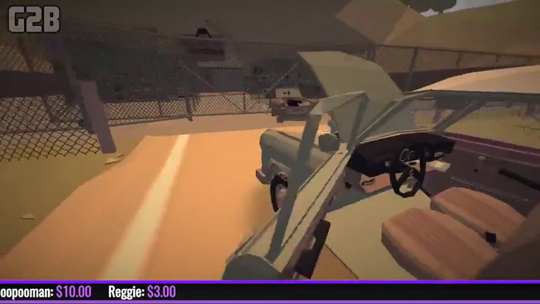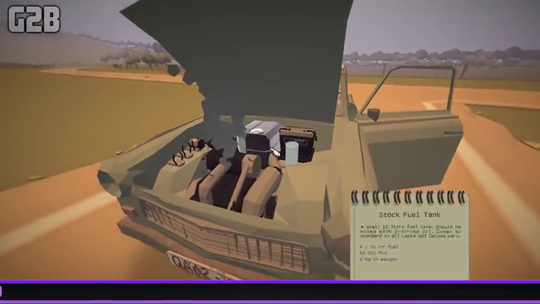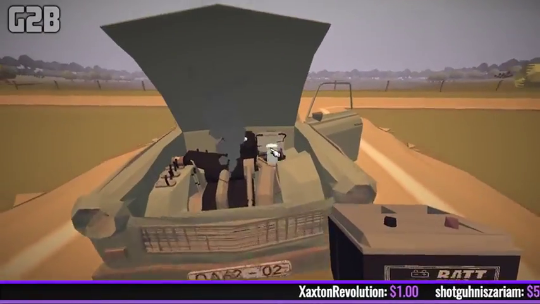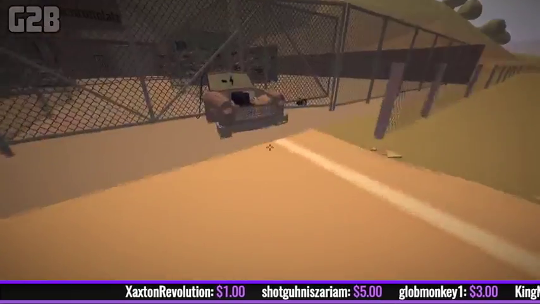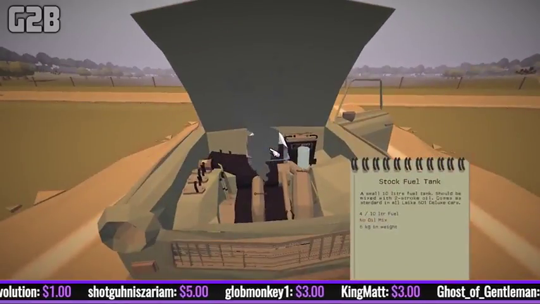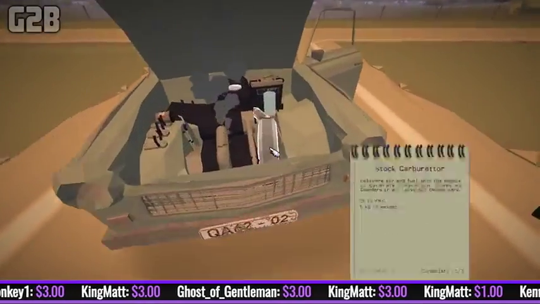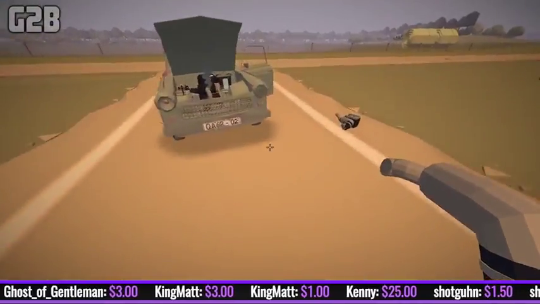I think we were just saved, guys. Cause our fuel tank should be fine, right? Alright, throw that away. Let's take this battery. Right. No water tank, sadly. 33. Keep that. This thing, we can't fix that. This we can get a new one. Fuck that. Thanks, junkyard.